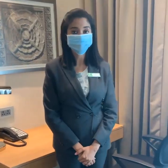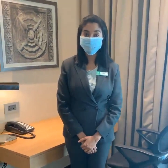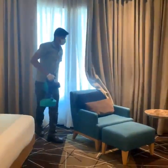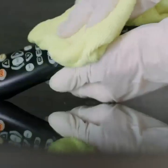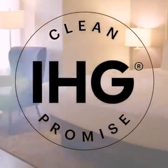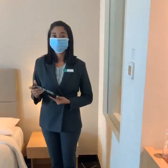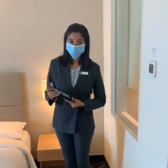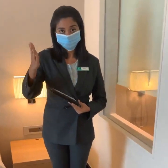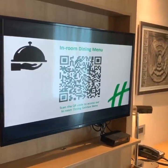Before your arrival, your room is done with attention to detail by thoroughly fumigating the room and sanitizing all amenities placed, including remote and telephones. We promise to deliver uncompromising housekeeping services. To avoid unnecessary contact, your in-room dining menu is available on the television screen and also on your phone.